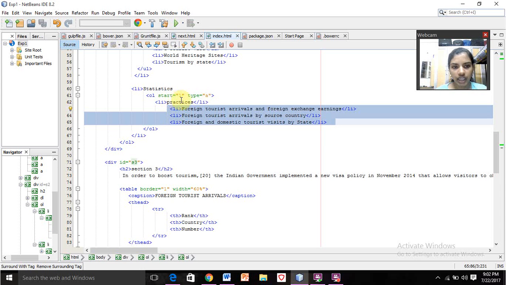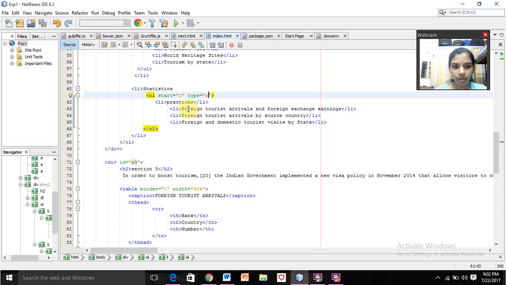Here I have given start equal to 1 and type equal to A. So when A is given, it will start from A, B, C, and at last it is closed over here.